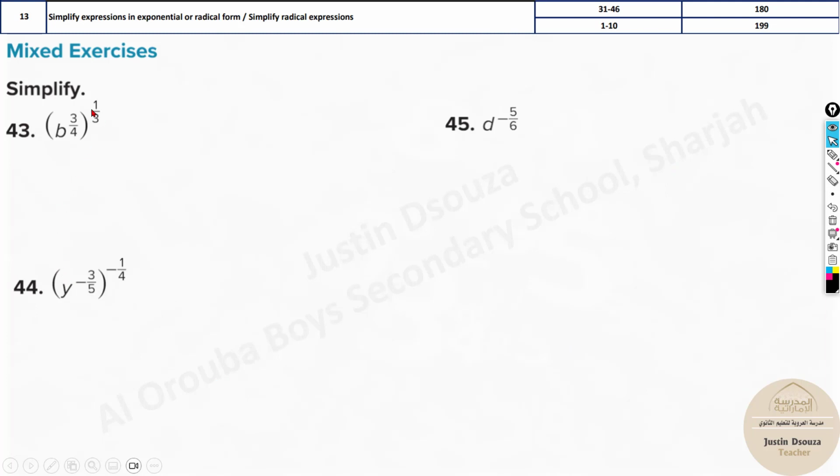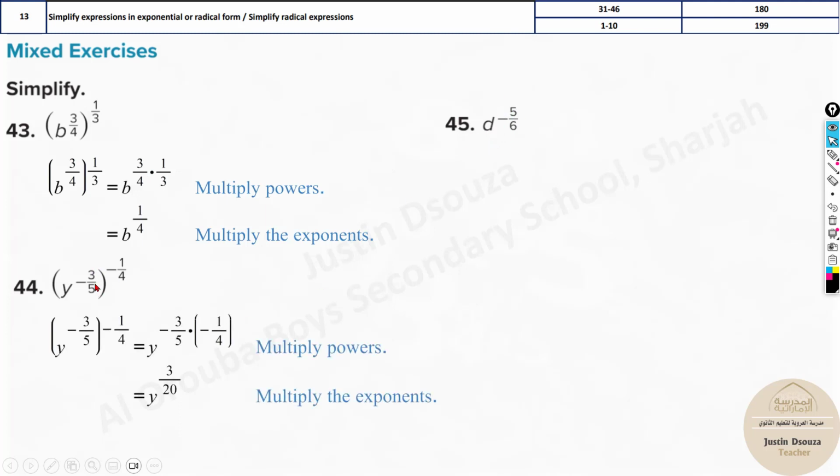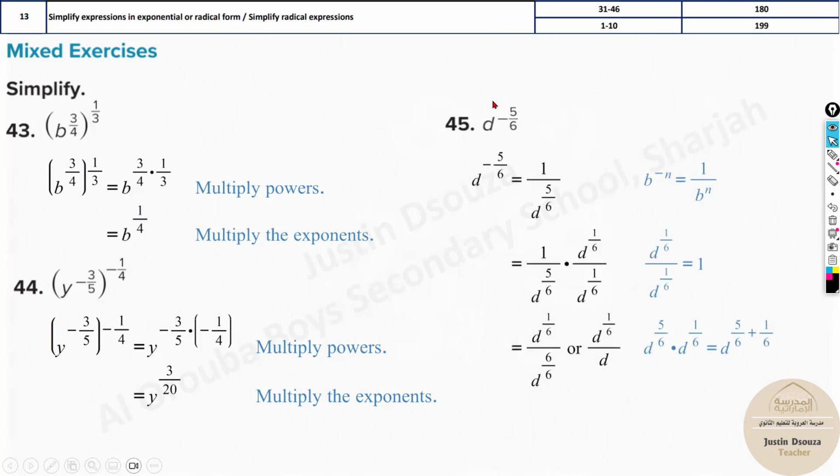Adding it up. Over here now you multiply the powers. This will be multiplied to each other. Here you're just writing 1 divided by, wait, we are doing this over here. See, this is an important thing. I'll tell you over here because it's much easier. This one, whatever is negative power, you must write 1 divided by, it will be positive power. That's the concept. So over here, the same thing you're doing.